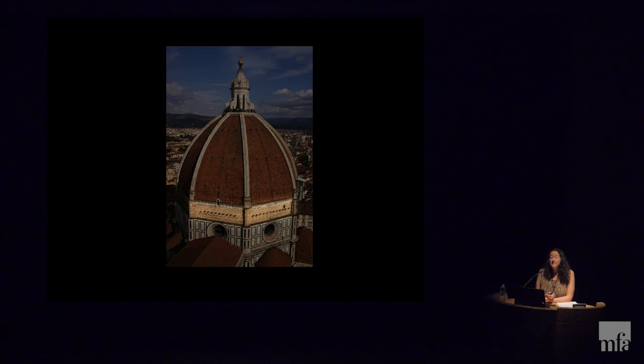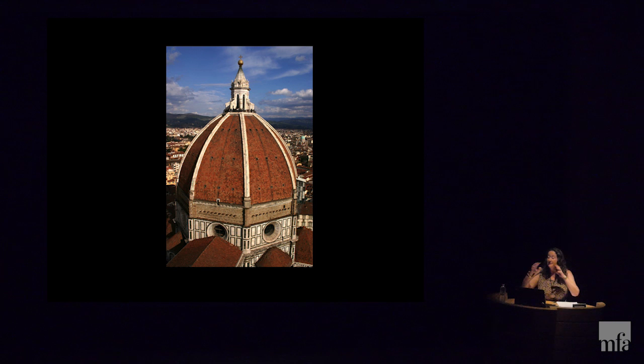Because it was so big, they couldn't build any kind of scaffolding to support the dome as it went up. So he had to come up with a very creative way to build the dome so that each level supported itself as the dome grew, because if they had put a wooden armature inside, by the time they got to the top, it would have sagged and the dome would have collapsed. So he came up with a very ingenious structure of a double ring, which is contained within the dome. And this was immediately appreciated and understood to be an accomplishment of the greatest genius.